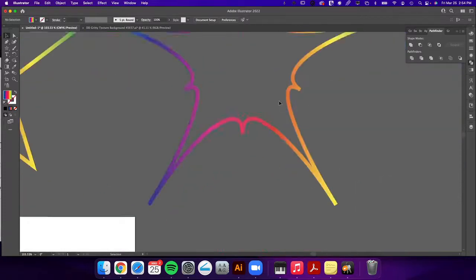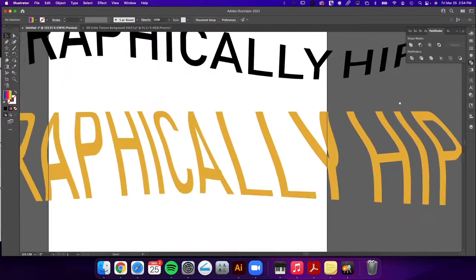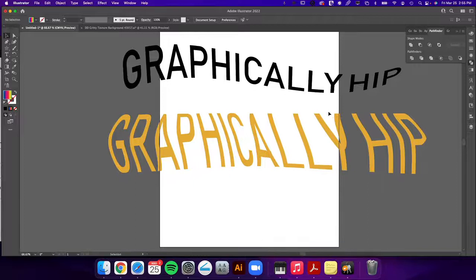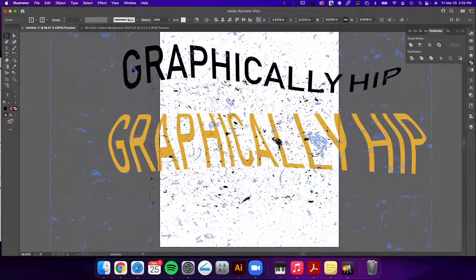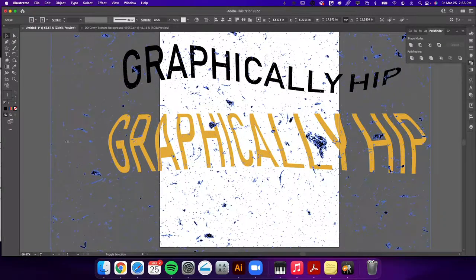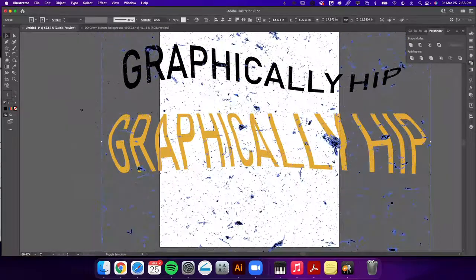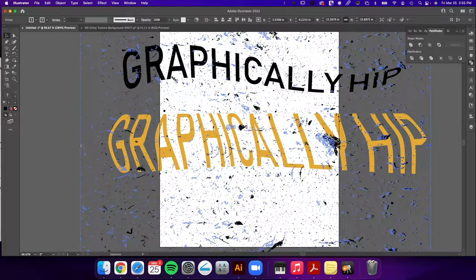Now I said I wanted to use that for some text, so I'm going to do that here. And I'm going to add texture to this yellow shape. So I always hold Shift down whenever I change the size of something. And when you do that, you change the height at the same time as the width. Whereas if you don't hold Shift, you're distorting the graphic.